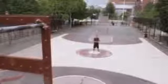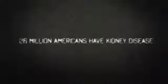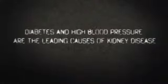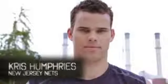When I was a kid, playing professional basketball seemed like an impossible dream. There were the 10-mile runs, the hours spent in the gym, the conditioning, the full-court sprints, strength training, sweat, dedication. There was a dream to win a championship. But some things in life are more important than a ring, like my health. Diabetes and kidney disease might run in your family, but there are things you can do to help prevent it from happening to you. By eating right and exercising, you can rise above the rim and keep your health in check. Join me in the fight against diabetes and kidney disease.